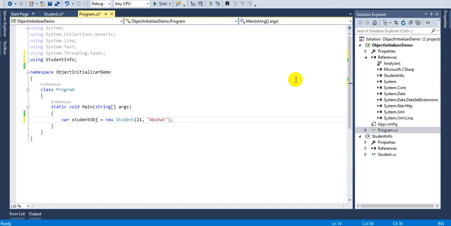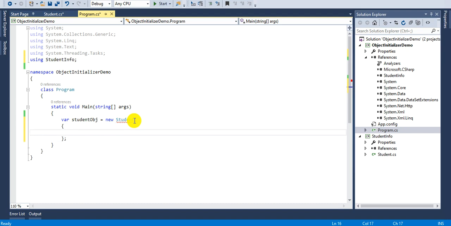Another client requirement can be the first name, the last name, and the roll number of the student. To do that, we'll have to create one more constructor with 3 parameters. So your code will look very messy and it will not be maintainable. So instead of doing that, we can even use an object initializer. In order to do that, you'll have to remove these parameters and then open a curly bracket. And then after this, you need a semicolon.